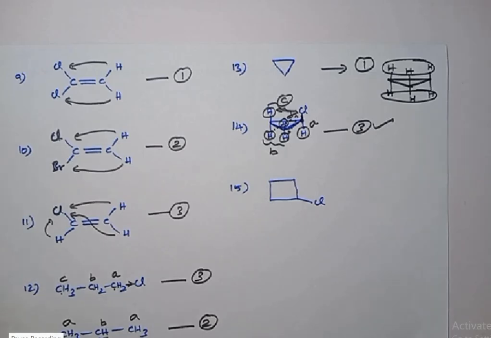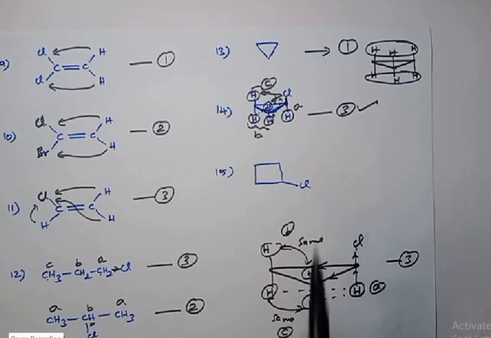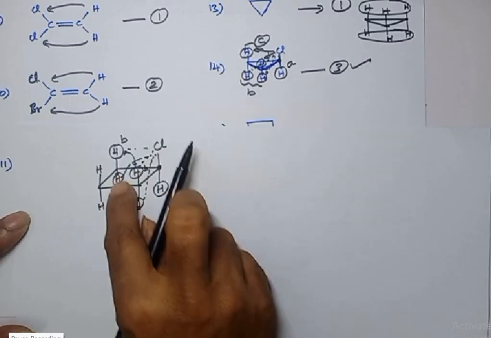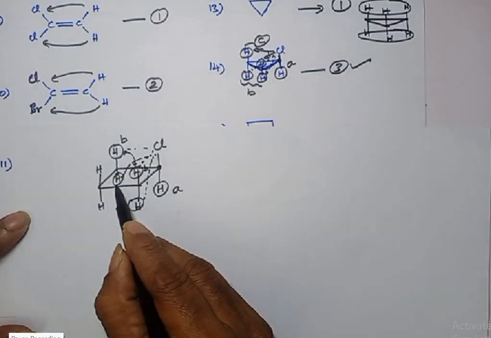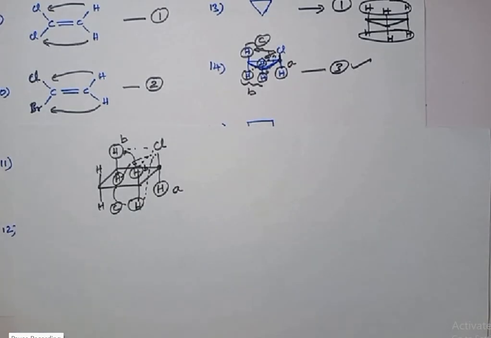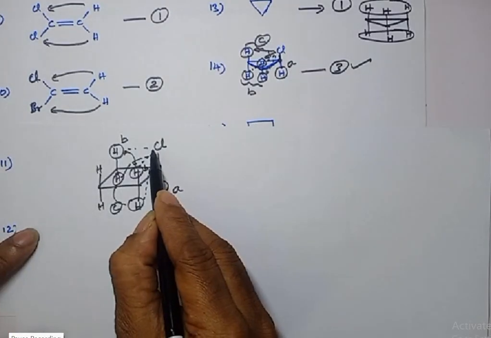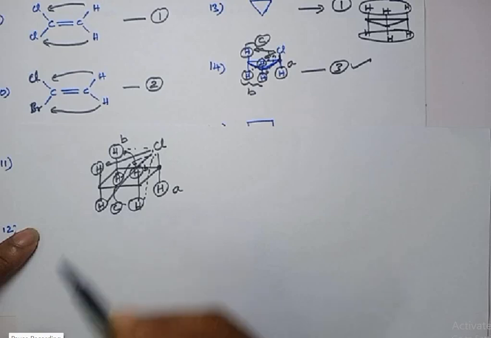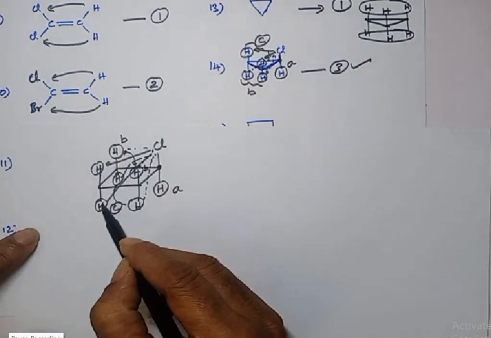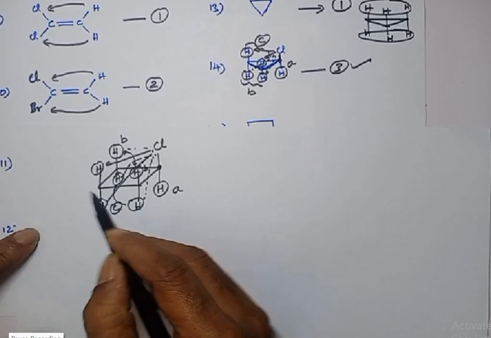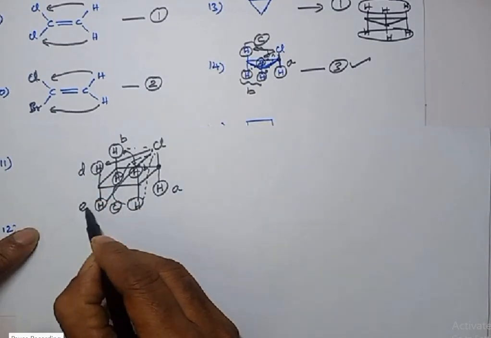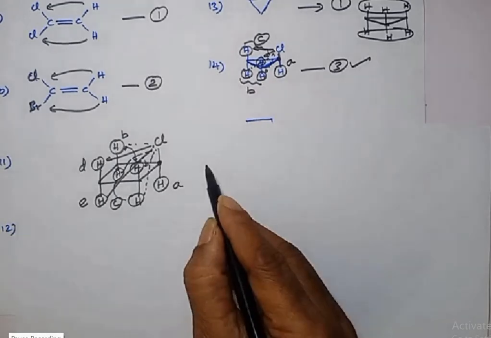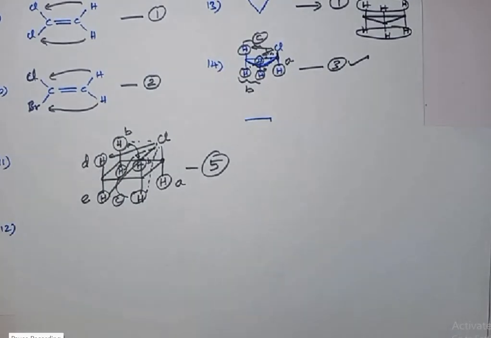Right? Is this clear to all? Yes, can anyone tell me how many signals we get for this compound? The chlorine which is present above the plane, from that chlorine, the bottom 2 hydrogens are in the same environment. So if this is C, this is also C. Then from this chlorine, this hydrogen is on the top side, whereas this hydrogen is on the bottom side. This distance and this distance are not the same. So these 2 hydrogens are in different environments. If I say this is D, this should be E. So how many signals do we get? 5. Yes, for this compound we get 5 signals in proton NMR.